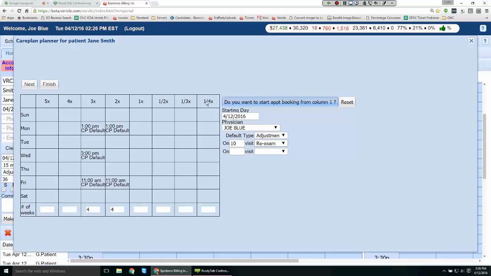Well, the system will actually try to, if it can't schedule it, let's say, Monday at 1, it'll try to schedule it Monday at 1:15. If it can't do that, it will place what is called a conflict in our system over to the left-hand side. Basically, whenever you search for that patient and bring them up at the top left, underneath those search fields at the top left of the schedule will be a red square, and it will list any dates and times that the patient's appointment is conflicting with something, whether it's another appointment or maybe one of these days the office is closed and you have a to-do block or an off block across the whole day saying that the office is closed that day.